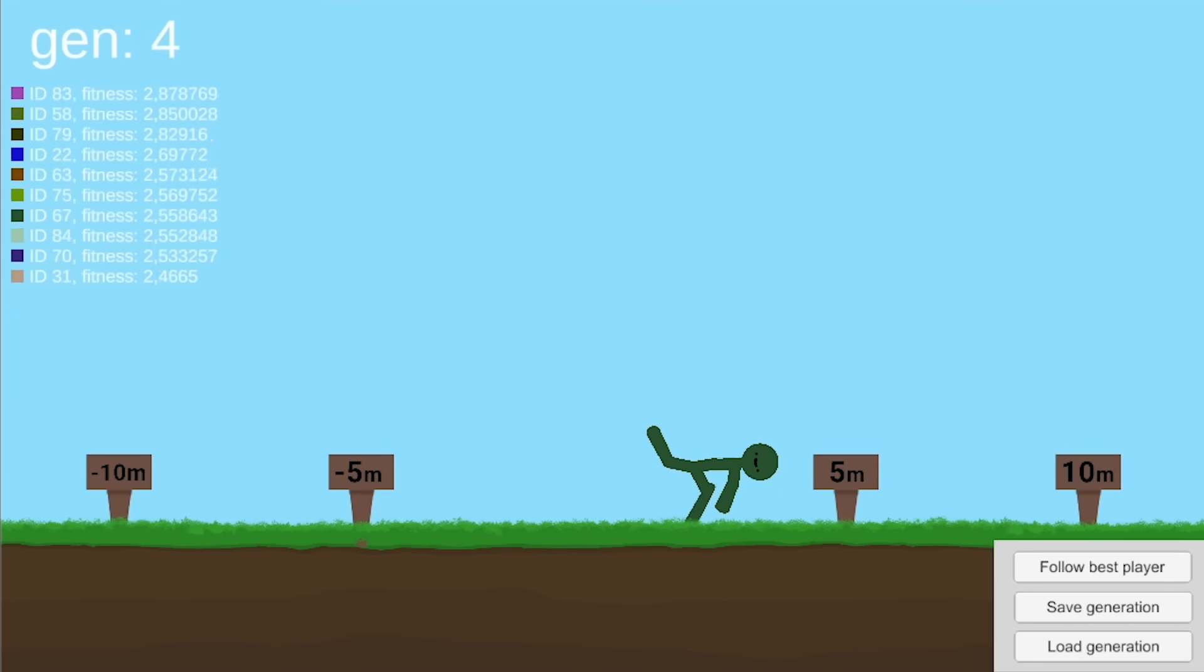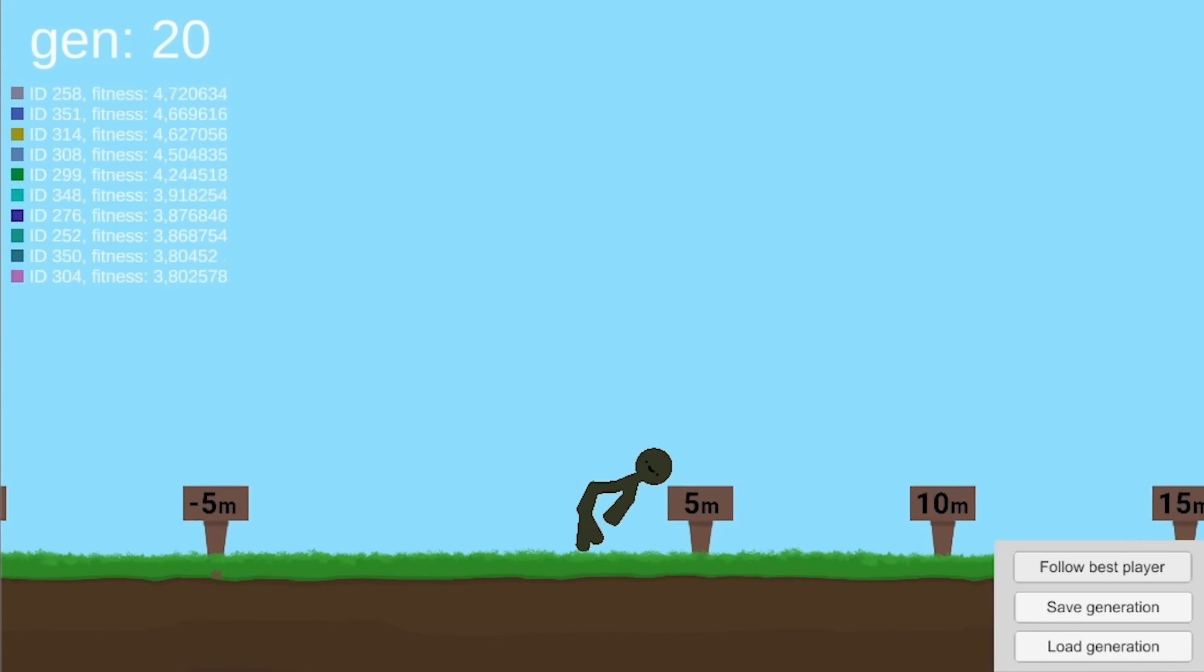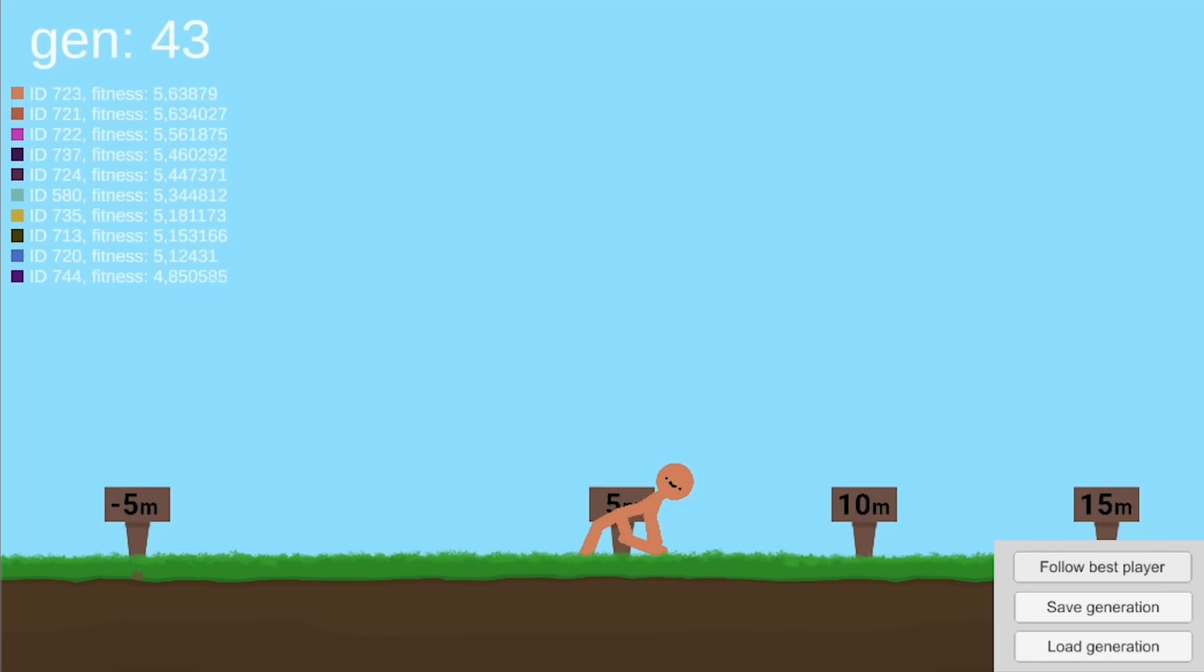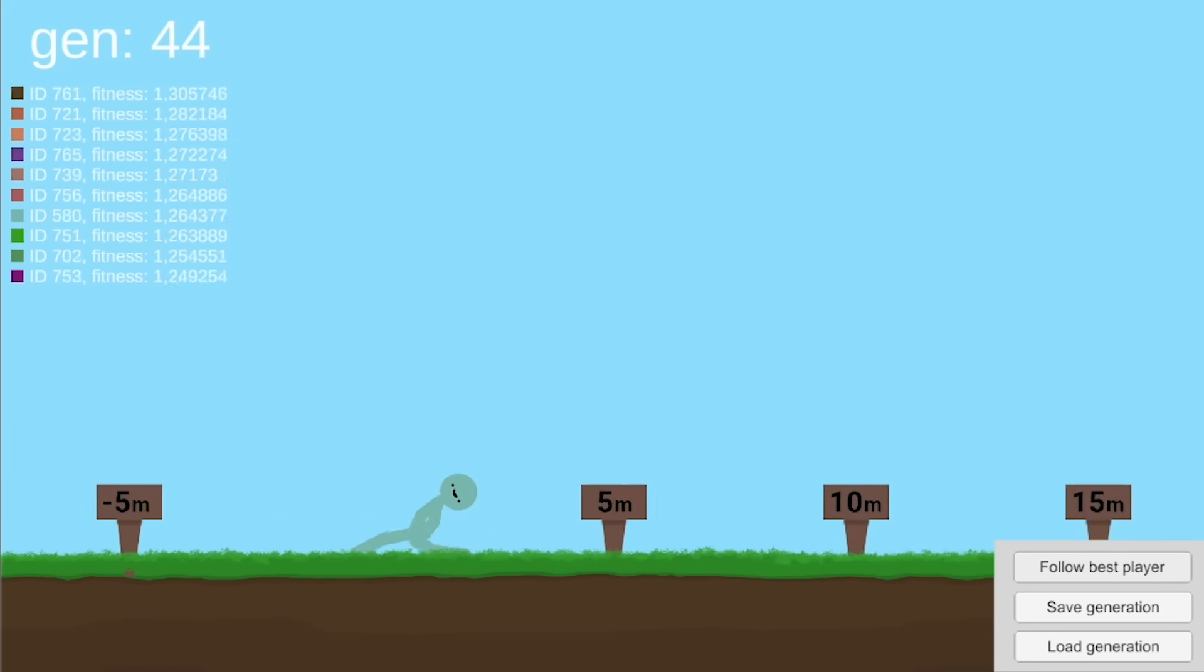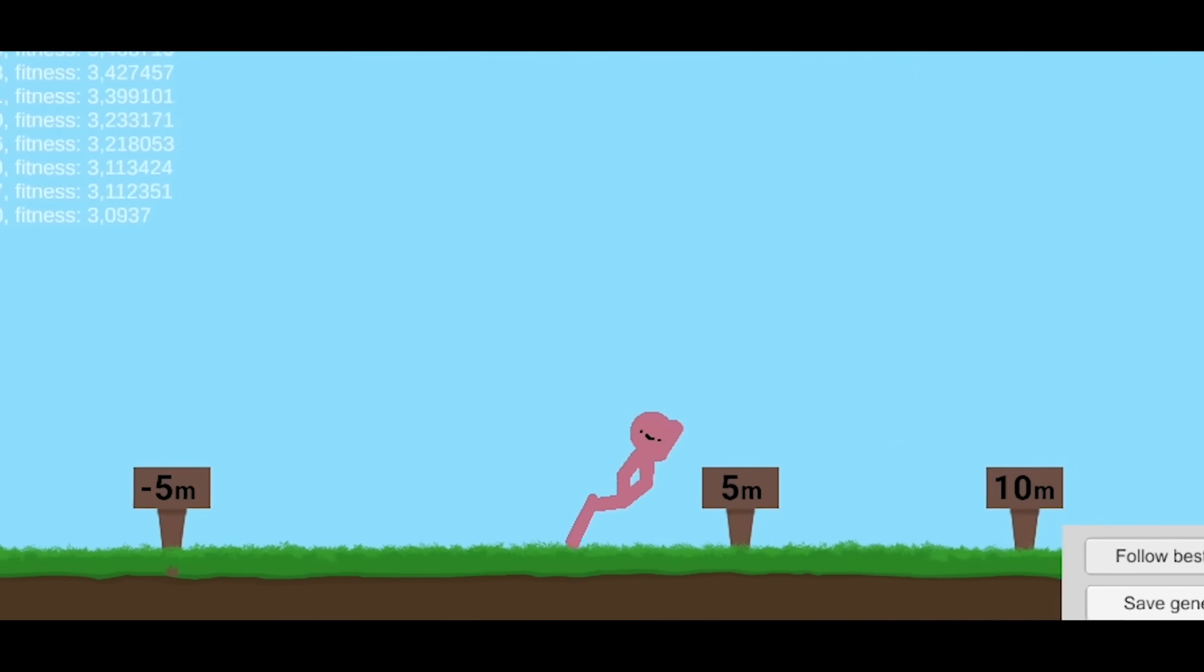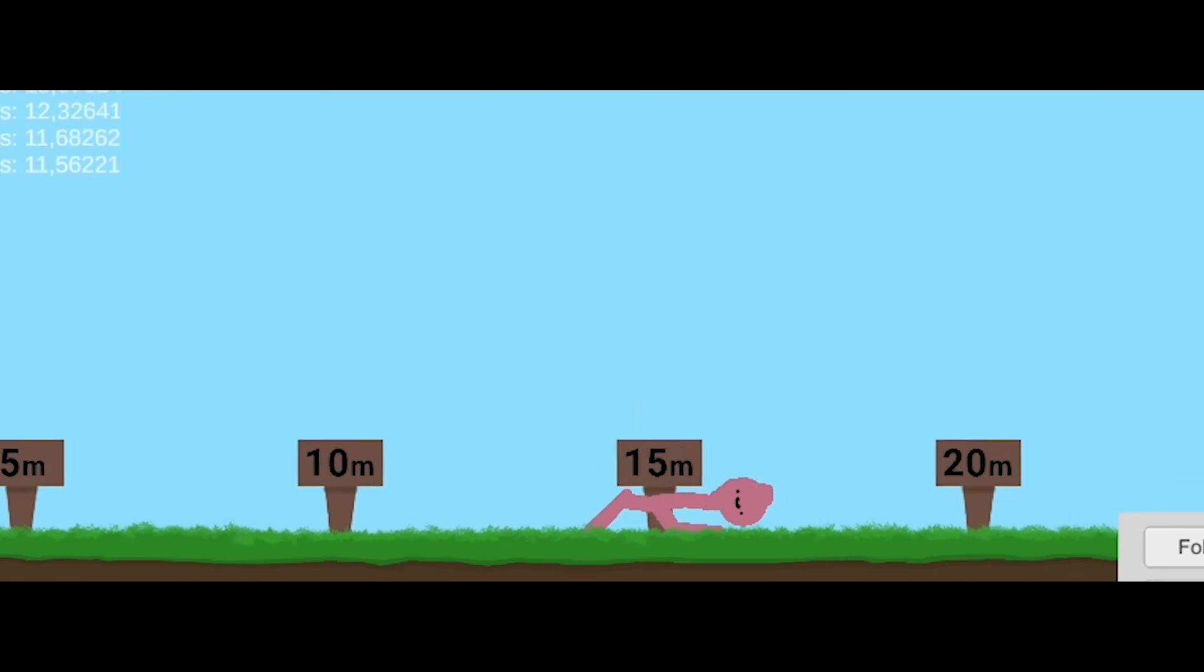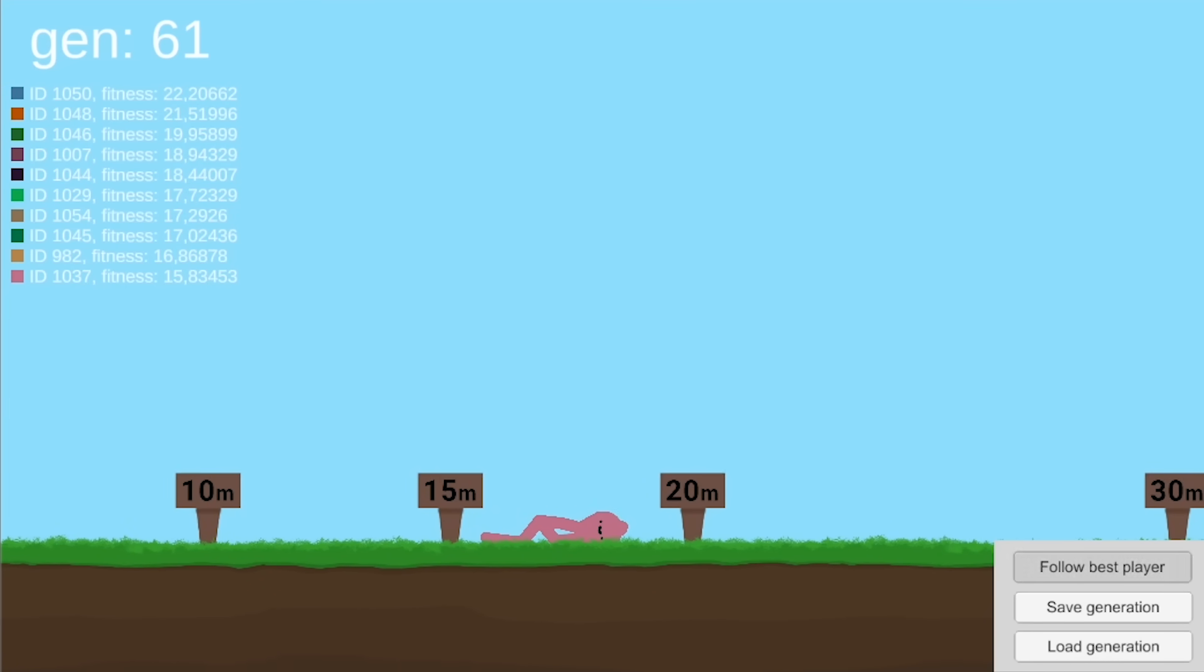As usual, he starts off by eating dirt, very nice. But around generation 40, Billy has some sort of walk going for him, which is exactly what we wanted. Now he just needs to work on making it better. He kept working, and he would fall over most of the time, but no matter how many times he fell, no matter how many times he face planted, Billy got back up, and Billy kept trying. And then he failed and ate more dirt, but he tried.